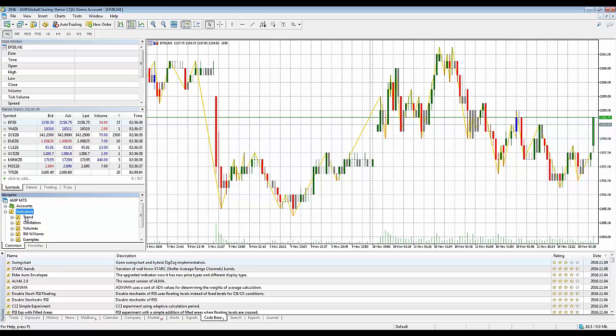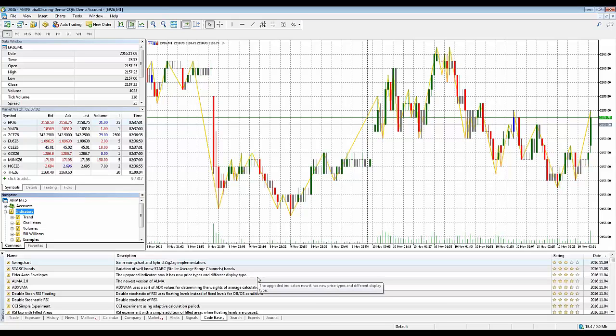All right, so that's pretty much a short demonstration on how to download code-base tools within MetaTrader 5. It's a great tool to use if you are looking for a specific indicator or tool that does not exist within the platform by default. This is one of the many strengths of MetaTrader 5, because you have a huge community of developers out there that are constantly proactive in creating new tools for users like yourself to utilize. And you can use this particular library to search for an indicator that you are looking to download.